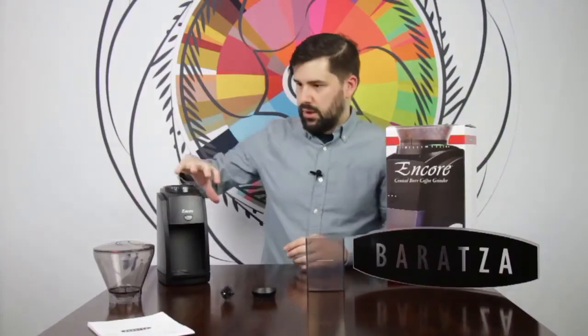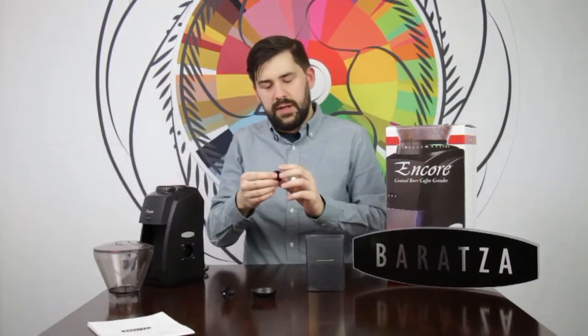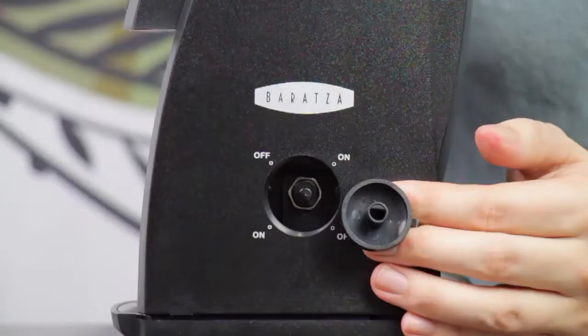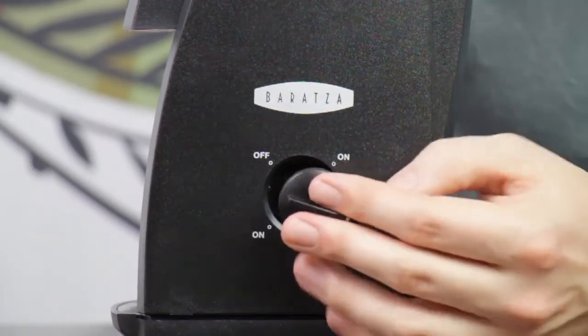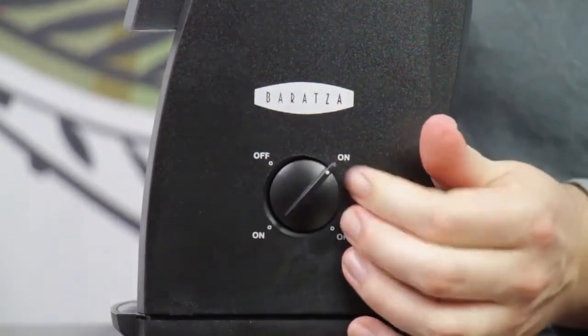Alright, first things first, let's install the knob. Now if you have the Virtuoso, your knob is going to be metal, but the process is the same. On the inside, the interface is keyed. It's kind of like a half moon shape. So just make sure that the flat side inside the knob lines up with the flat side of the shaft inside the grinder. Just press on to install, and we're good to go.